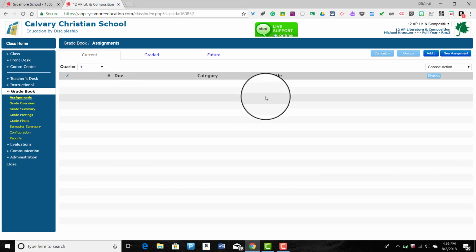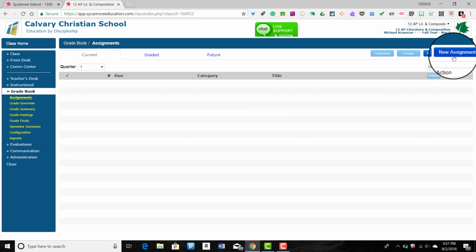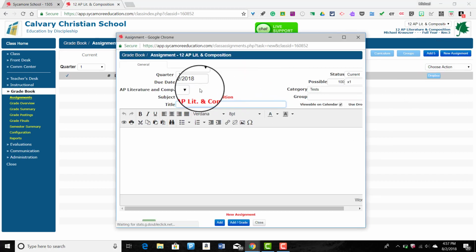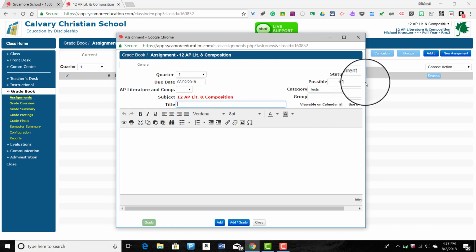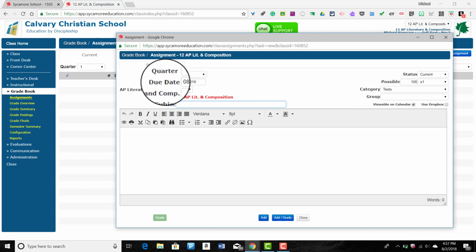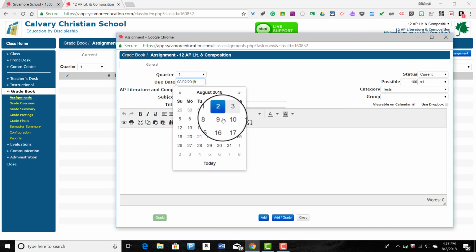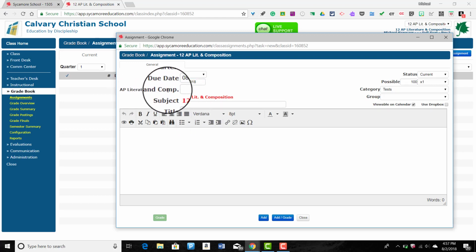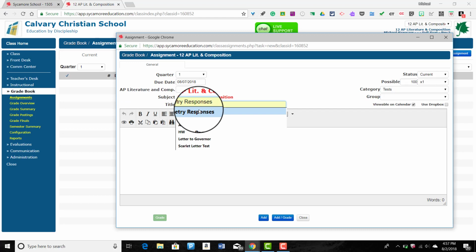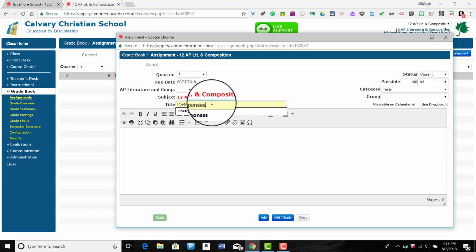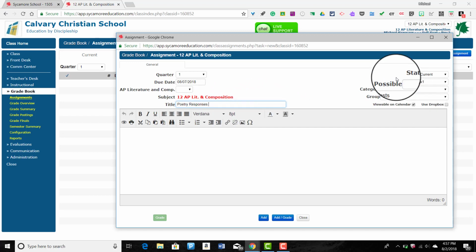So what we want to do when creating a new assignment is go to this right hand side where it says New Assignment, click on that tab, and it's going to bring up our page where we can do some things here to set the assignment correctly. I'm going to make that bigger. Now I could set the due date up here just by clicking in the due date section. I'm going to make it due for August 7th. It is for AP Literature and Composition. I'm going to set the title as Poetry Responses. All you have to do is move the cursor right there and click in it, and you can write anything that you want. On this right hand side, I need to go over a few things.